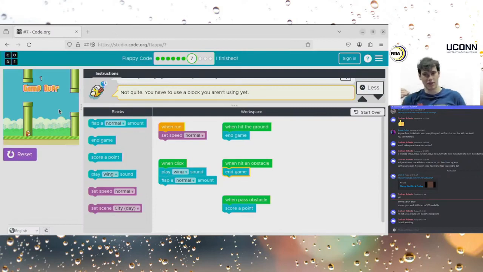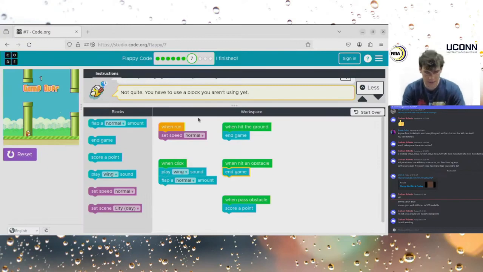So you got to test it. You got to make sure it's actually doing that, right? Because if people are going right through the pipe, if people are just hitting the ground and not ending the game, that's not Flappy Bird. That's not what we wanted. So you got to make sure you're testing all that stuff very thoroughly. It's a big part of software development, is just thorough, constant testing.